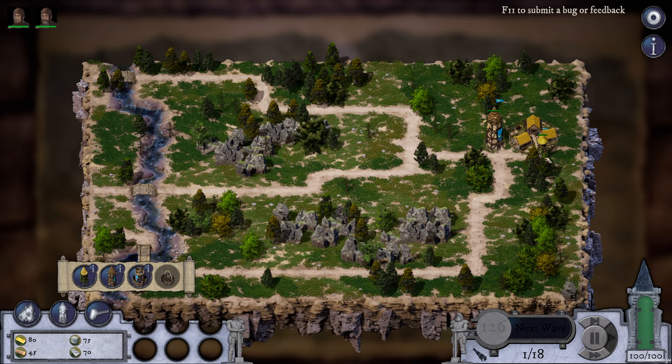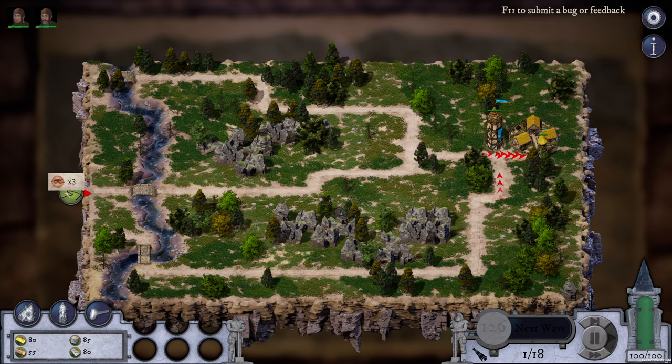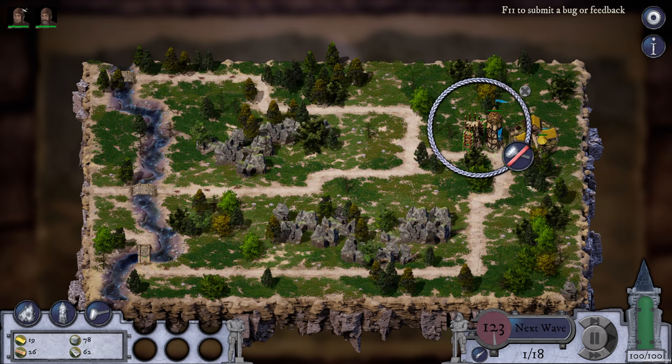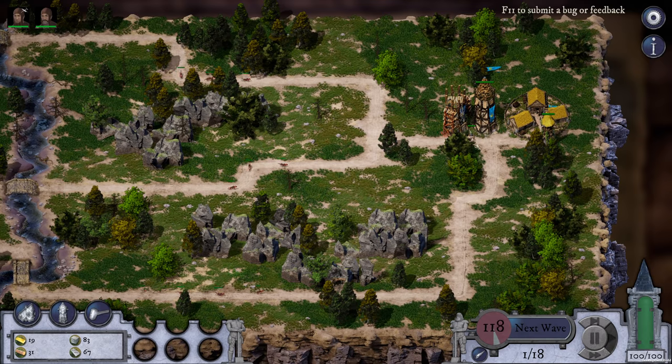Right, let's see what the scouting says. Any info? Okay, so it's hounds from over here, hounds from over there, and hounds from over here. Fine. Let's go and build another guard's tower just as quickly as possible, please. So hopefully my builder's not going to take any damage by being out here. That looks good. Perfect. Okay, I'm not super worried about the logistics of this. I think we should be fine. Might be a little bit close, but hopefully we don't take any damage against the hounds.